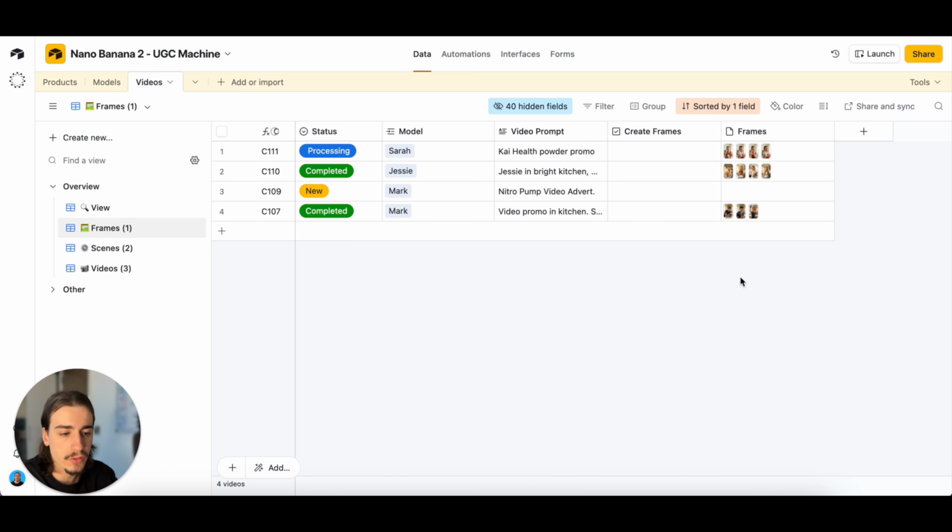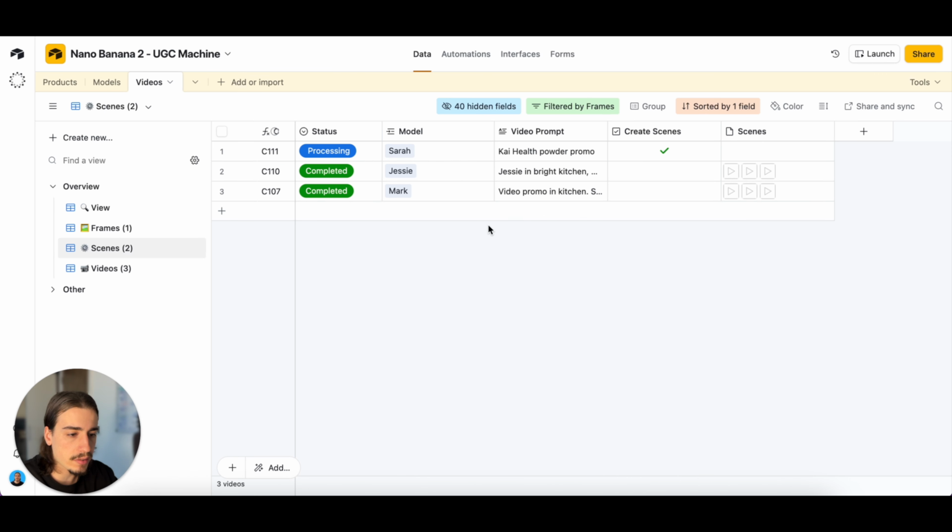Just to clear that up, I've changed it to 3 frames now, and that was just for testing purposes when I was testing out the system. So now when you generate frames, you'll only get 3. Let's wait for our scenes to be completed, check them out and see what we get.